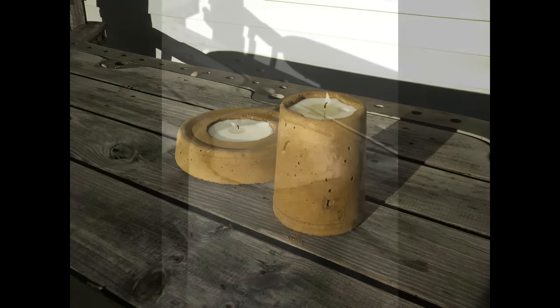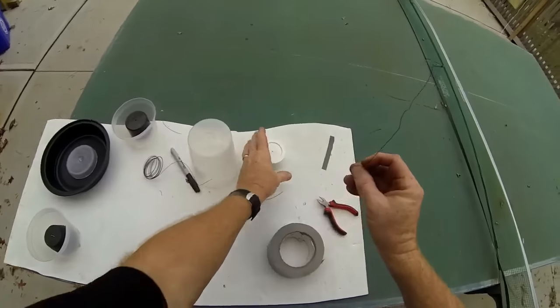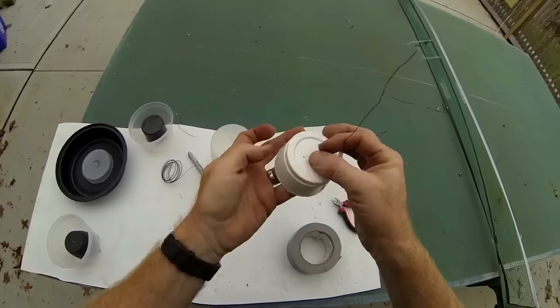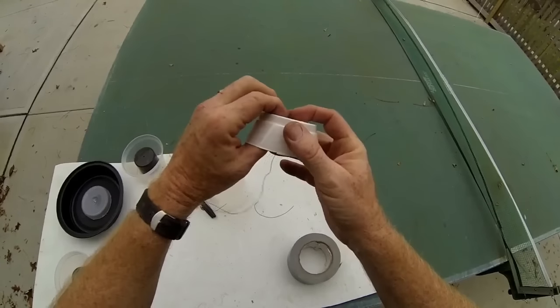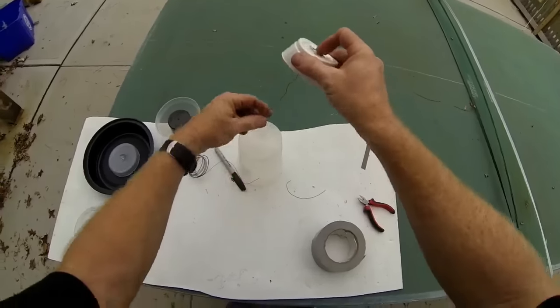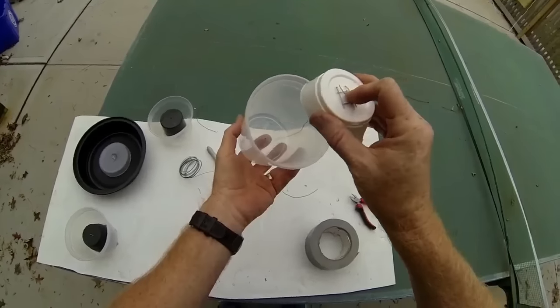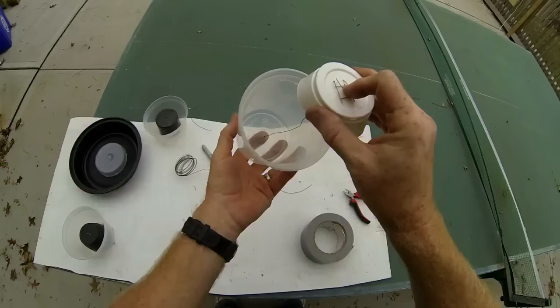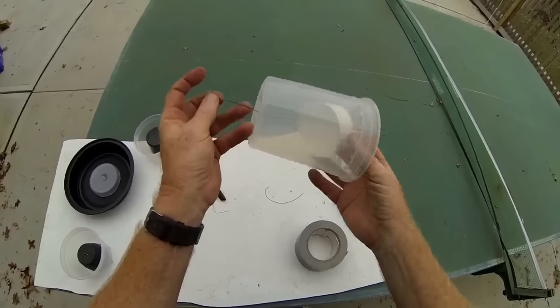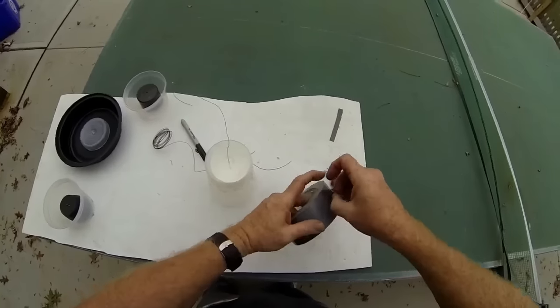Very easy to make, and you can color them to match your existing pavers. You start with a variety of different containers. You can use the bottom of soda bottles, basically any plastic container. I'm using Chinese soup containers, and you also then need another smaller container that's going to create the cavity of the mold. The one that I'm working on now, I've just cut the bottom off of a plastic cup.